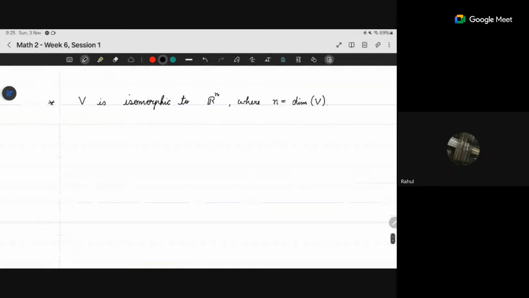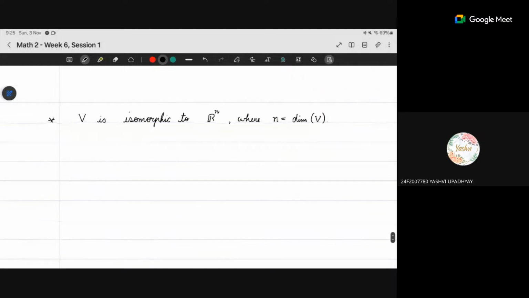So earlier I said that dimension is equal to the number of columns, but there's no number of columns over here because V is an arbitrary vector space. So it could be anything, right? It could be polynomials, it could be something like that. So there's no number of columns. So I'm saying, given a vector space V, I can always find an isomorphism to Rn, where n is the dimension. Dimension is defined for any vector space.